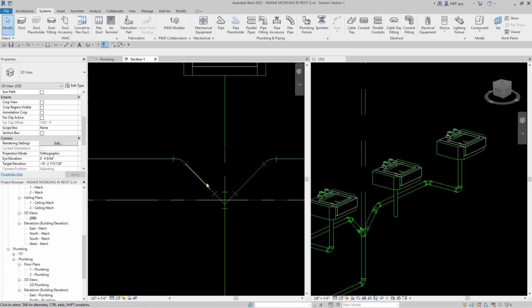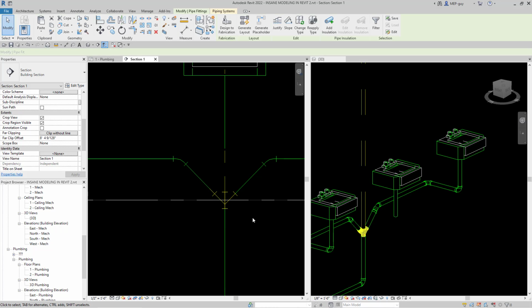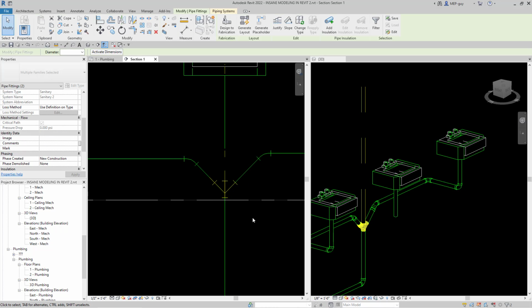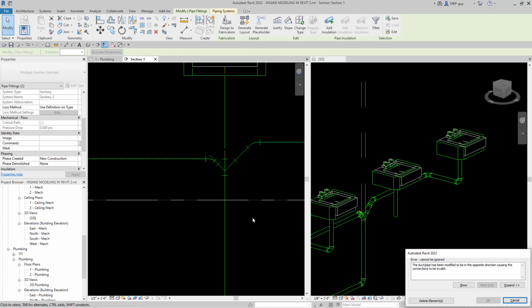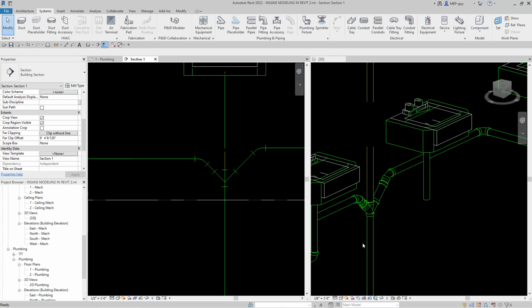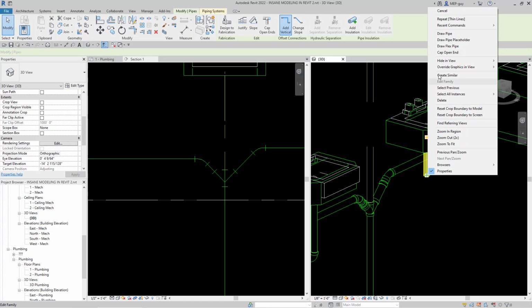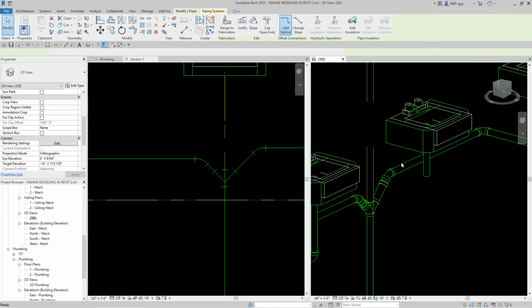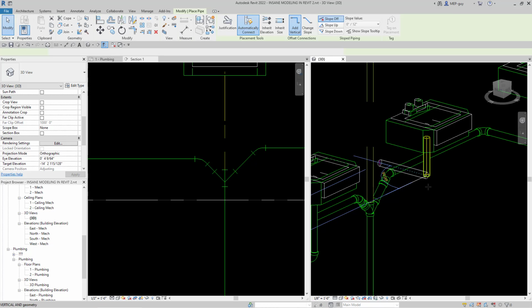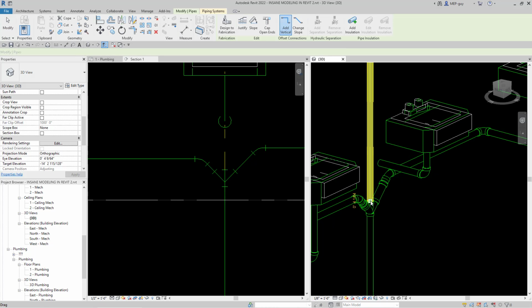So I can also select my fitting right here, and we can use the shift and our arrow keys to kind of bring that up to look a little better. So let's just hit cancel because it went too far, and that point looks about right. And we can bring this piece of pipe down, or maybe we bring this one up, and we'll right click into that, draw a pipe, and we're just going to draw it at a 45-degree angle this way, and we're just going to go ahead and disconnect our vent piping.